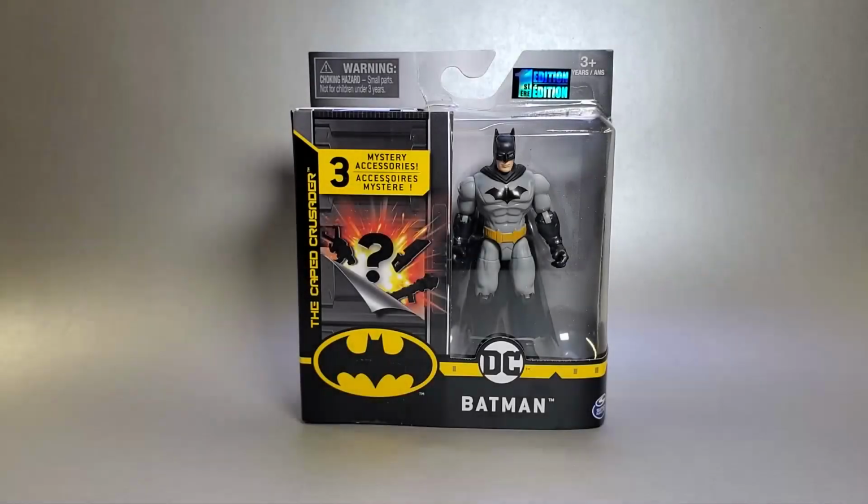Alright, so what I'm going to do is go over the packaging for Batman and also King Shark, since he's an exclusive, just so you can see the differences. And then I'm going to open all the figures, so that way you can get a good look at them. And if there's any inserts and whatever the mystery accessories are, I'll show those off too.